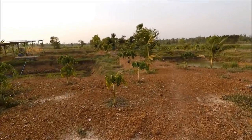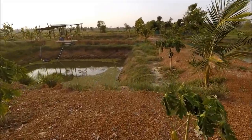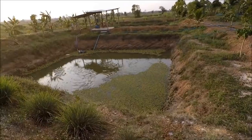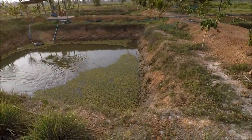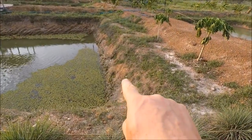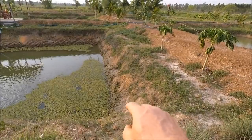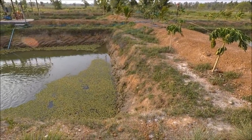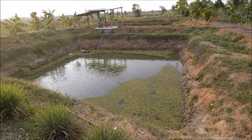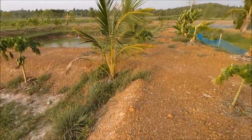Right, the generator's been running about an hour and a half. I don't know whether it's really doing it justice on the camera, but it is dropping quickly. You can see as a yardstick down the side how high up the sides the green gold rosette water lettuce is getting marooned there. So it is dropping proper quick now. We'll be out here tonight and keep an eye on things.